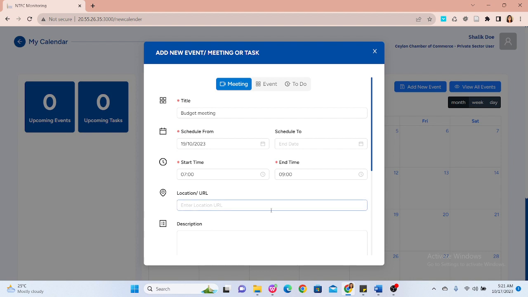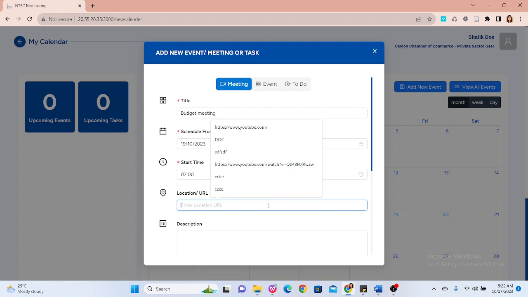If you have a location, or if you are having a physical meeting, you can provide the location here, or else if you are having an online meeting, you can provide the URL here.